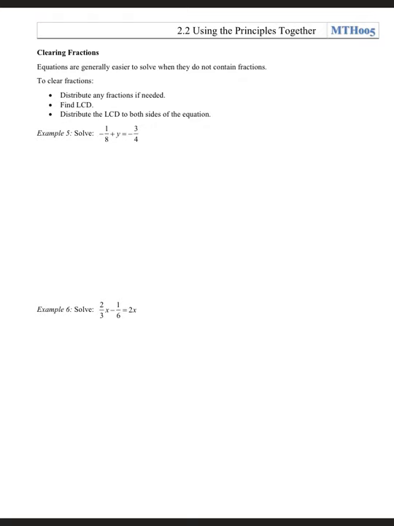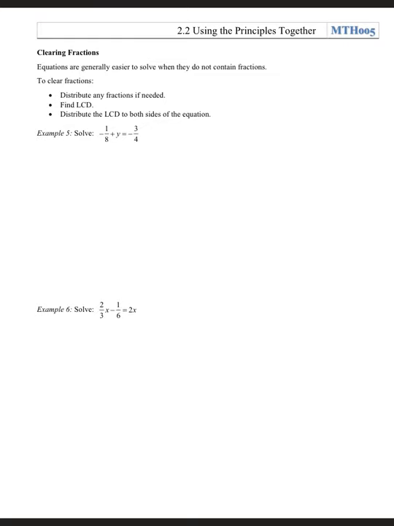Okay, now we're going to talk about the idea of clearing fractions. Now we've already worked with some problems that have fractions in them, but we're going to learn a process of clearing the fractions. This is going to be the way you need to solve all your problems that involve fractions, especially if there's multiple fractions, because these problems are the most difficult. When you see a problem involving fractions, you must clear them unless they're a very simplistic problem like we looked at in the first section. But get into the habit of always clearing fractions to make it easier.